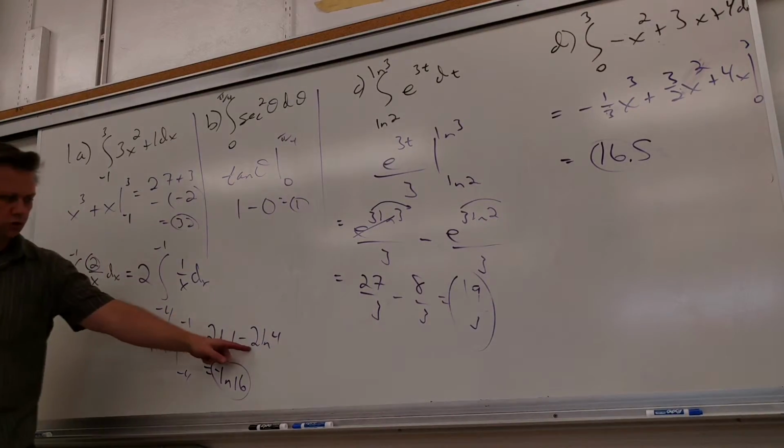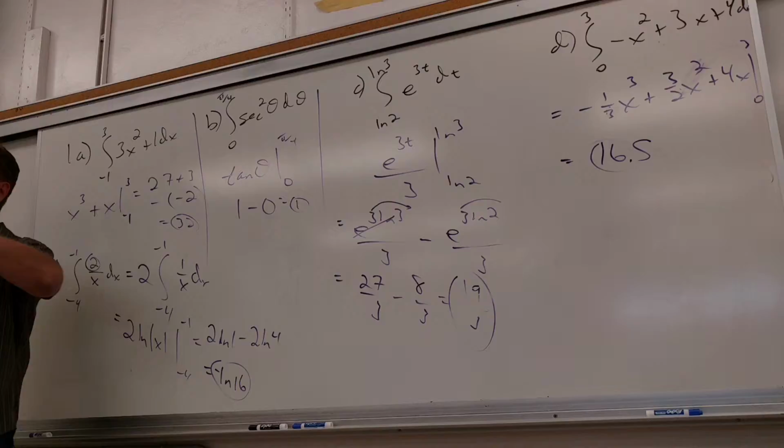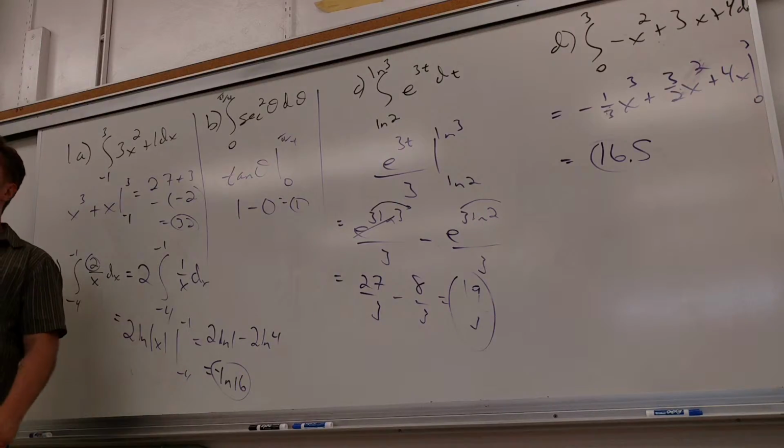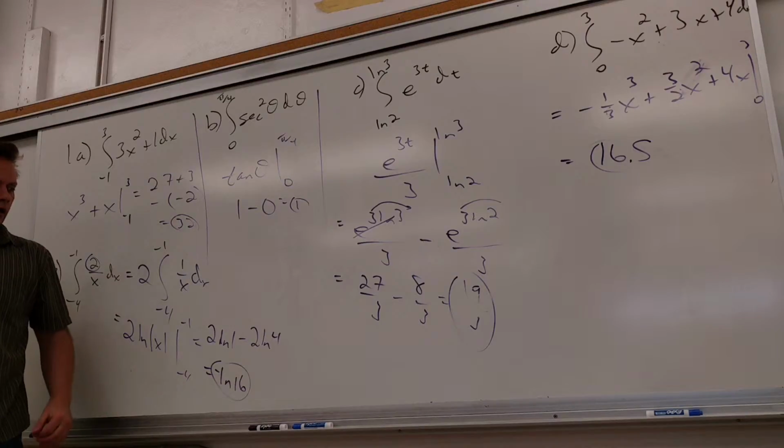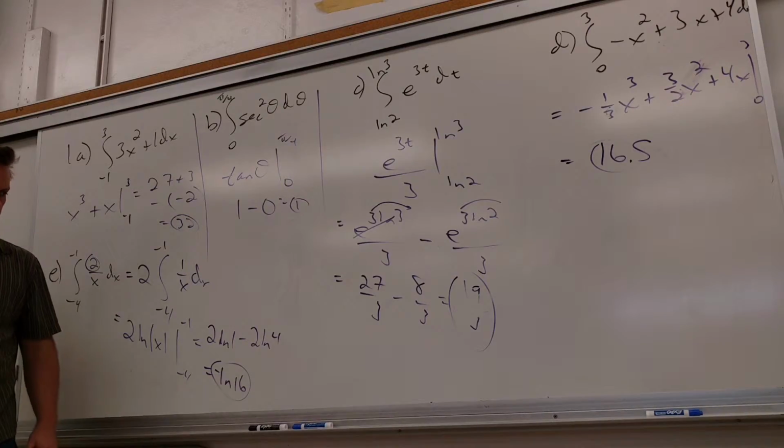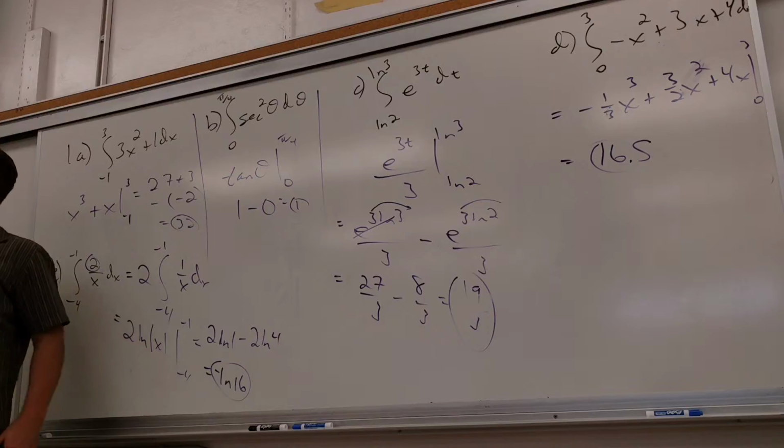You can bring the 2 back up on the 4, make it 4 squared, right? That old property of logarithms. Or if you don't want to, it's cool. Where's the 2 before the ln? 2 ln 1. Well, what's ln 1? Same thing, 0. Cool. So that whole thing goes to 0.